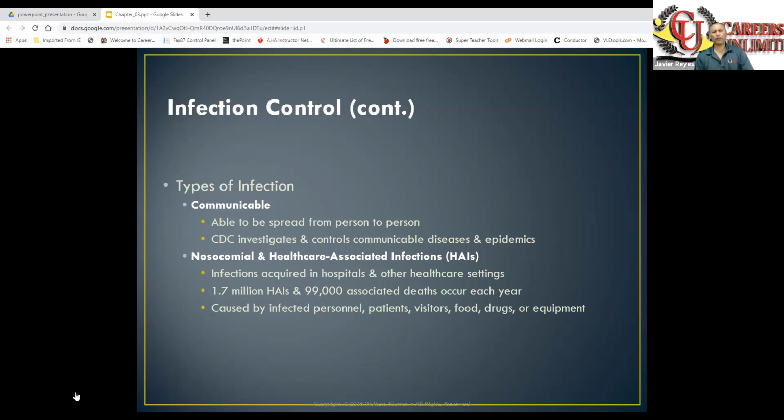Now, there are specific infections that happen in the hospital. If a patient goes in the hospital without any problems, and then all of a sudden they develop an infection in the hospital, or they get discharged and then they get sick and come back to the hospital, they might have acquired what they call a healthcare associated infection. It's not just in the hospitals, it can occur anywhere. It could be at a doctor's office, as you know.